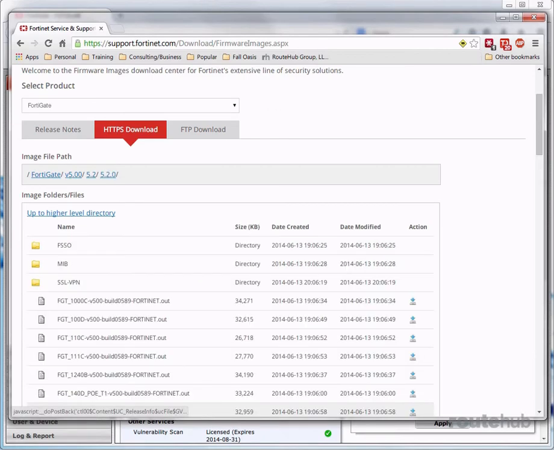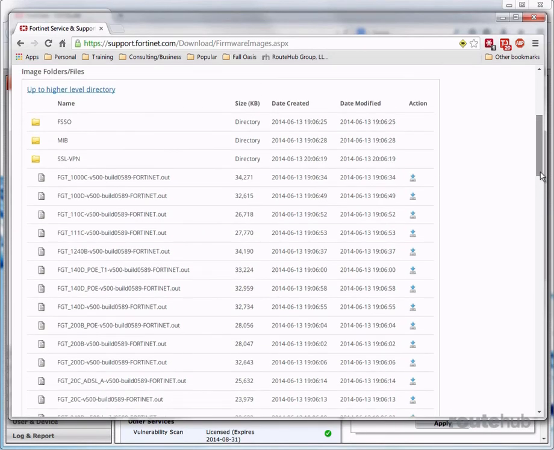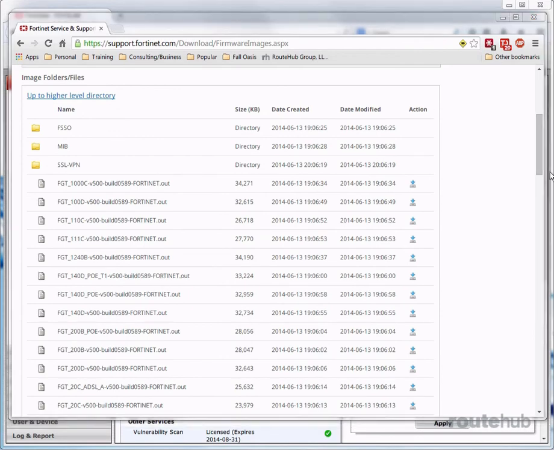Okay. And this will show all of the 5.2 related firmware images and other software supported to work with 5.2. We see software for using FSSO, which we will cover in a different topic. There are SSL VPN packages, and also we see a lot of OUT bin type files. These are the firmware images, and they're listed based on the model of the FortiGate unit. So in our case, we will locate and download the firmware for a 60D FortiGate unit.